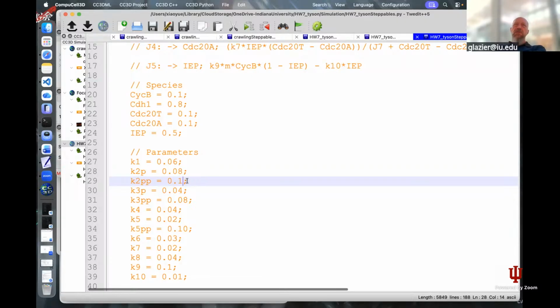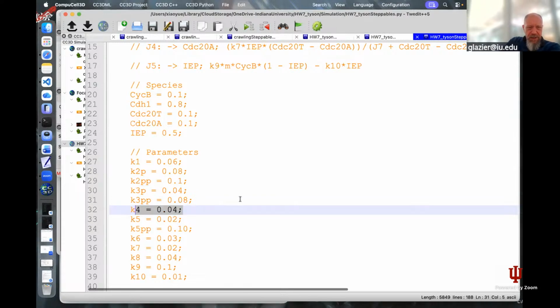And if M is equal to 1, then what is K4? K4 is 0.04. So these are all a little hard to tell from all of these. Yeah, 0.04. So what should happen?